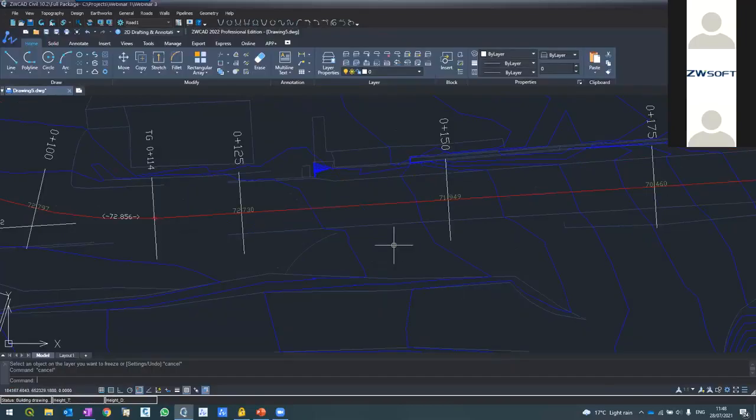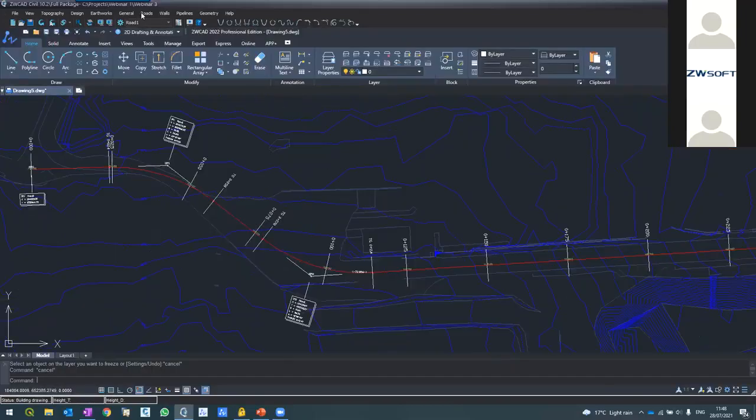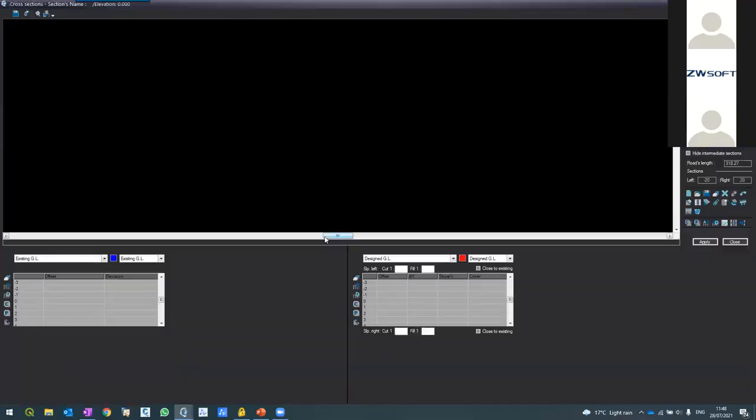Now I want to create the layout or the corridor. I will go to the cross sections. Here, it's a completely new window.